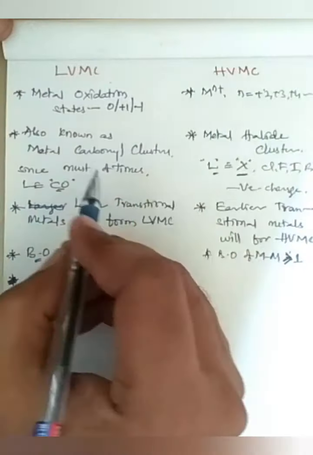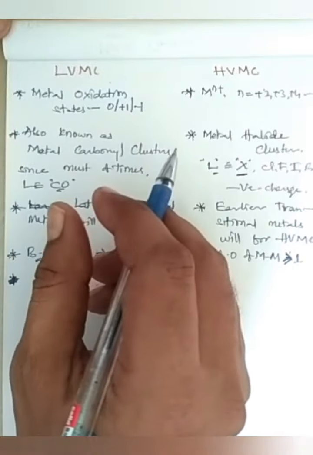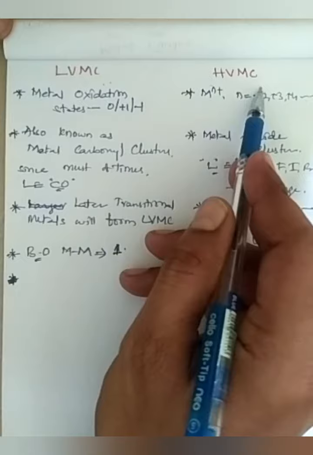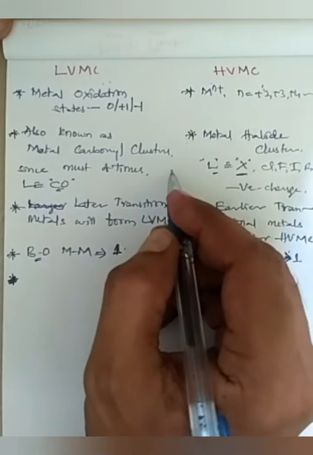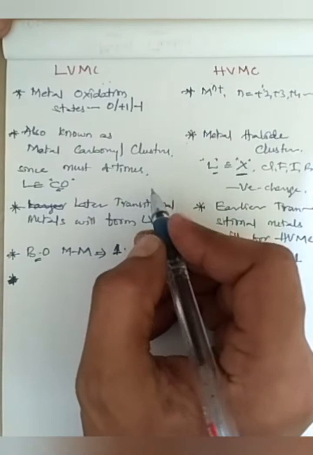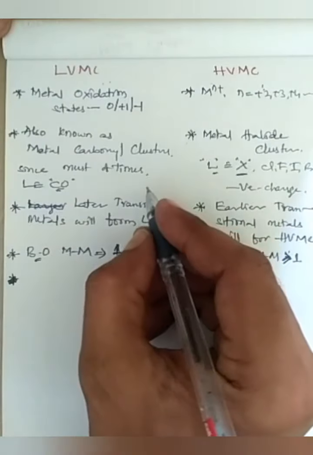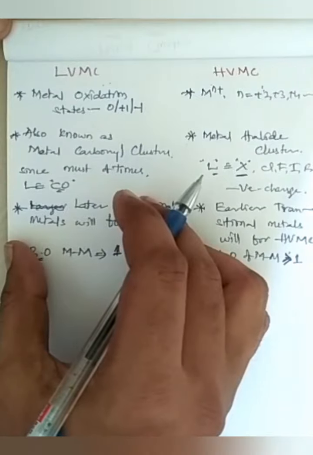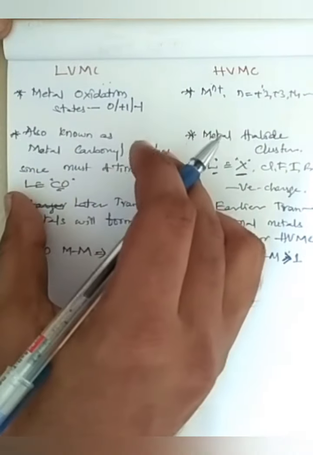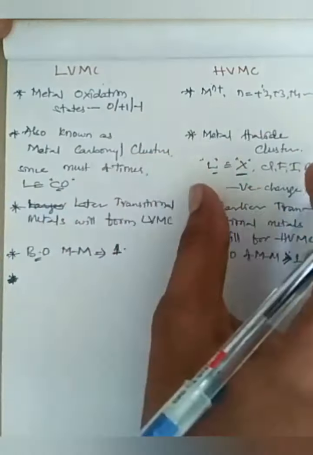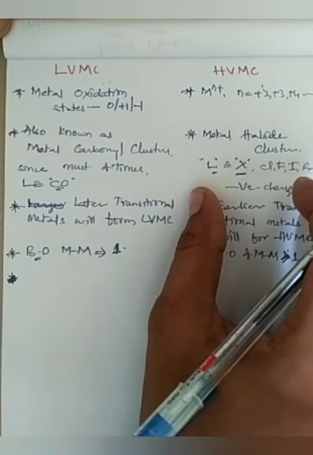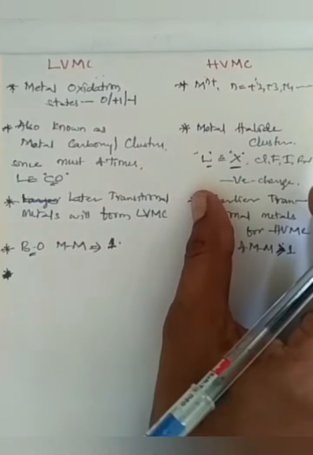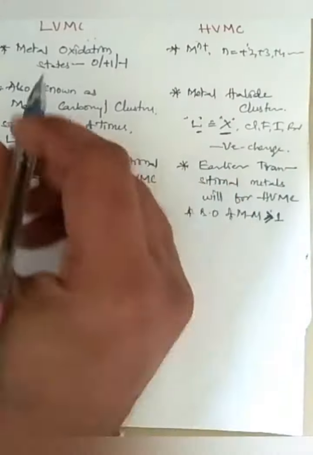So in the chapter we are going to have the structural aspects of the low valency metal clusters and high valency metal clusters, and some structural specific characteristic phenomena we are going to discuss. So let us start the first half of the chapter. That means the low valency metal clusters. Next we will have high valency metal clusters, structural relations and some of the features, right? Let us start with the low valence metal clusters.